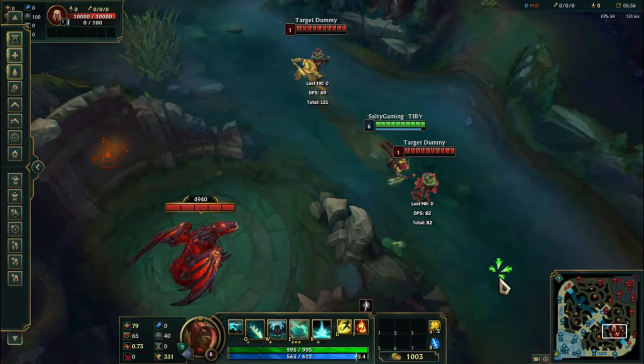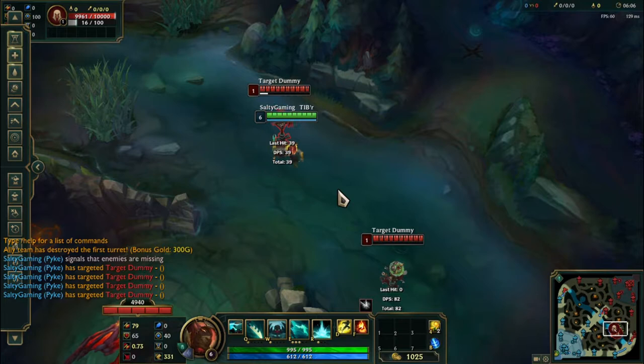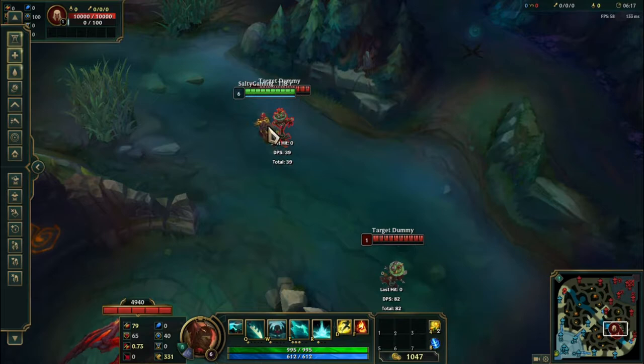When you want to flash, let's see the ADC got the flash here. Let's say the ADC or support got the flash. You can surprise them like the Yasuo one when he got his tornado, he flashes, he stuns you, he knocks you up, then he uses the ult, you won't have any time to react. So what I'm going to do here is I'm gonna use it, okay?